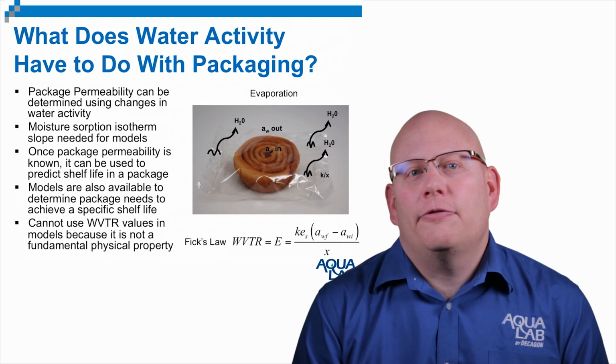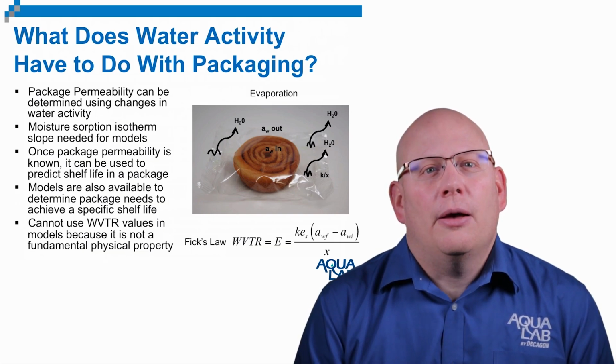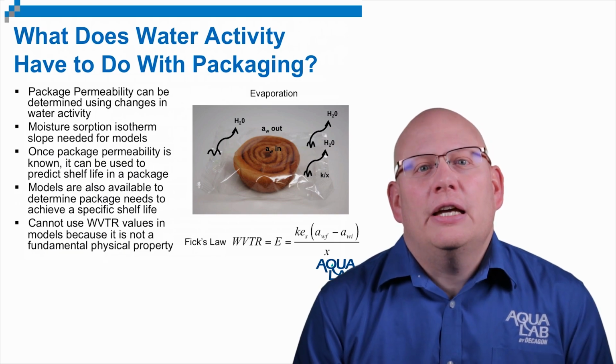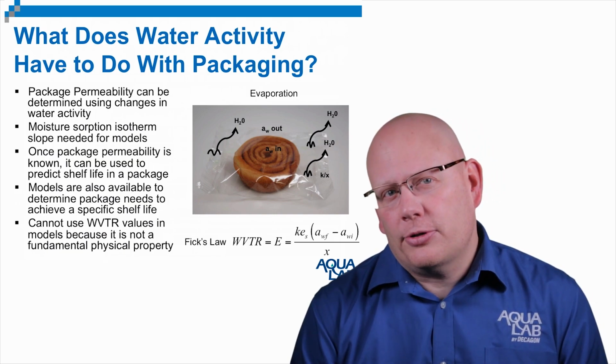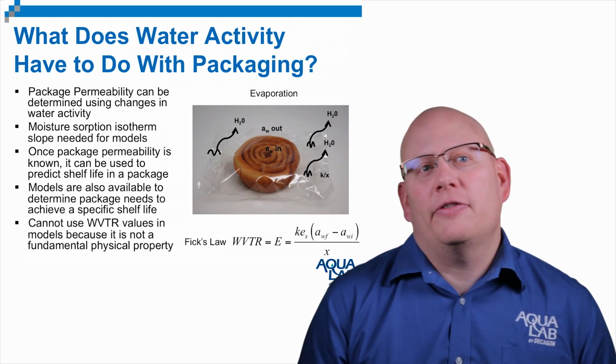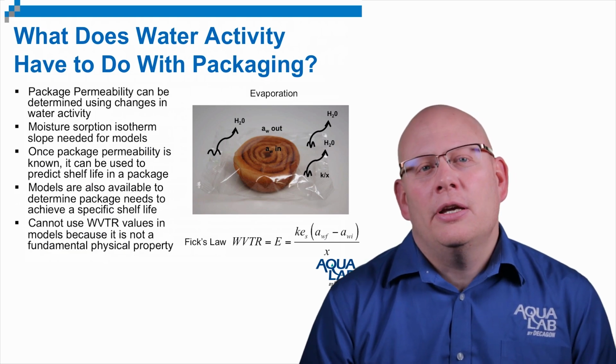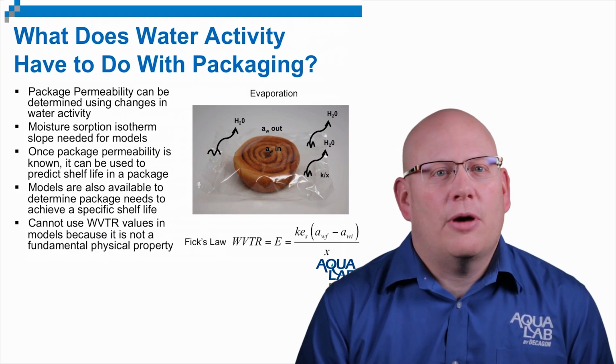And it ends up that, using water activity and moisture absorption isotherm information, it's possible, using models that are based upon Fick's law of permeation or permeability, to figure out exactly the water vapor transmission rate that you're going to need for a packaging to achieve the desired shelf life and prevent the change of water activity to levels that are not going to be acceptable. And this can all be done, again, through this modeling technique.